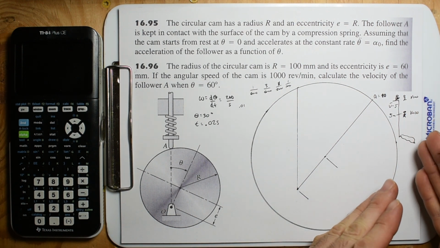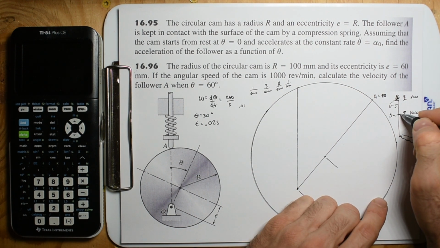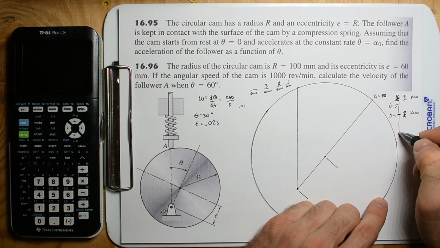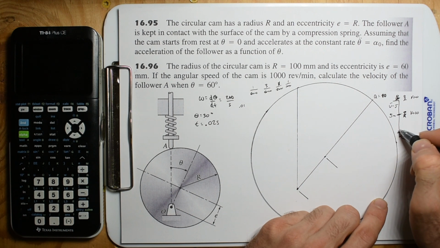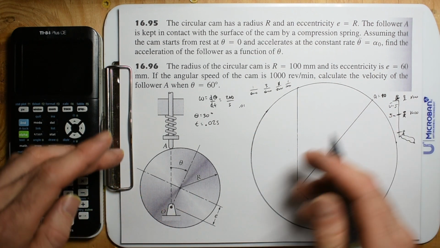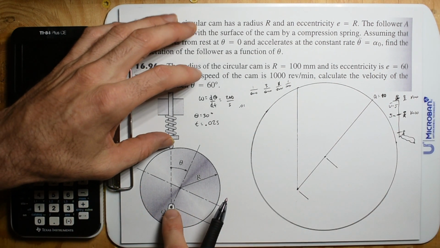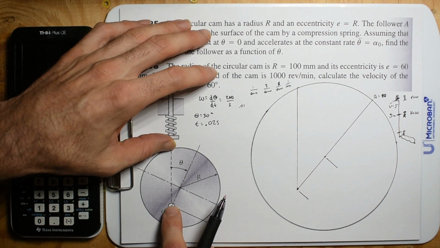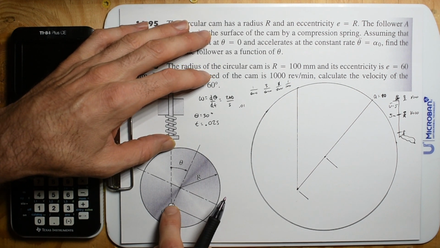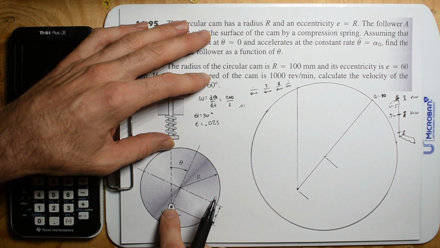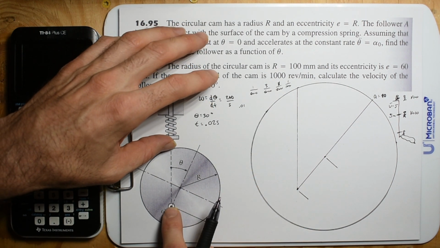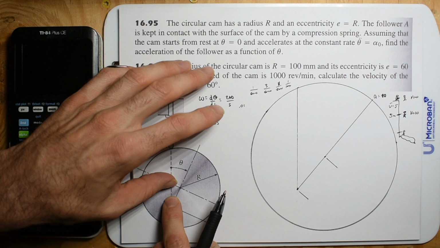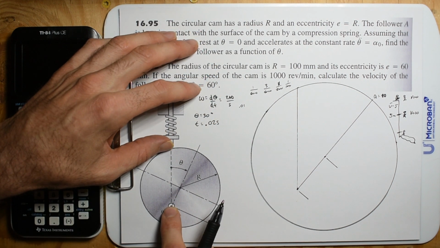So if we can figure out how we calculated this guy at 5 meters, maybe we can calculate in the next second where this person's going to be. But anyway, so let's go back to this. If we can find this height of this follower based on the inputs that we have, cool. Then we can take that differential equation. The change in this height is velocity. So that's how we get velocity.